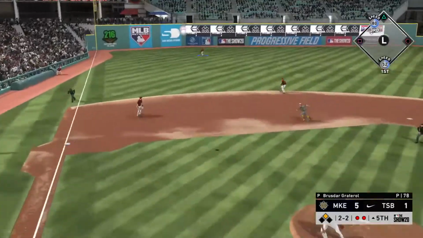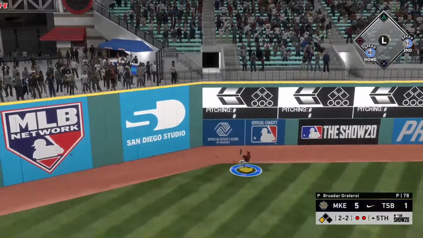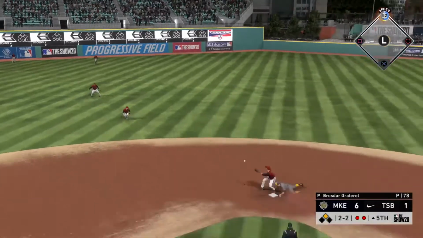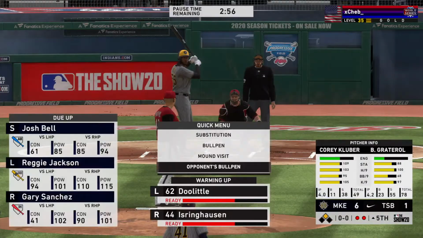Here's the pitch. He takes it to the opposite field, high and deep to left. But that'll stay in the park as it's off the wall. The relay on to second, but he's in safely as a run will score on the play as well.